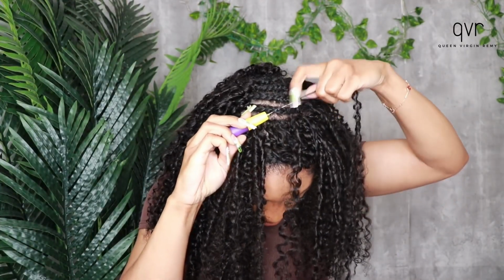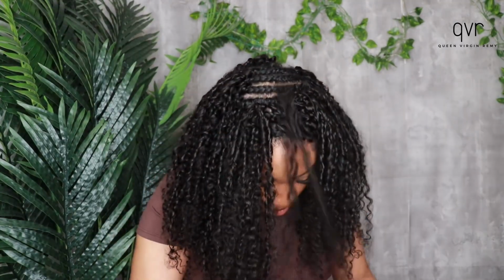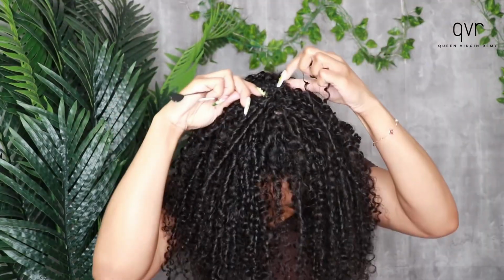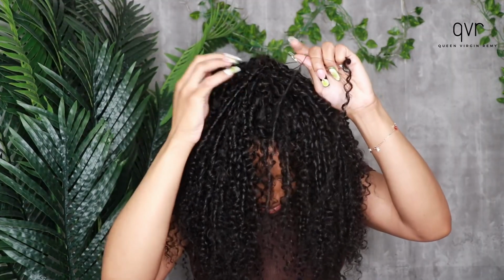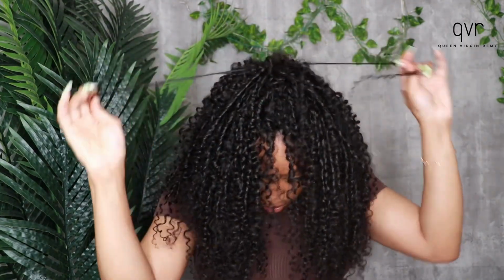I did cut a little bit of this on camera, but I think I would like to chop some more layers in there. I'm always skeptical because if I want to reuse this hair, I don't want it to be all chopped up. What I really want to do is make a crochet wig, but I'm getting ahead of myself. But look how this looks. This curl pattern is gorgeous, y'all.